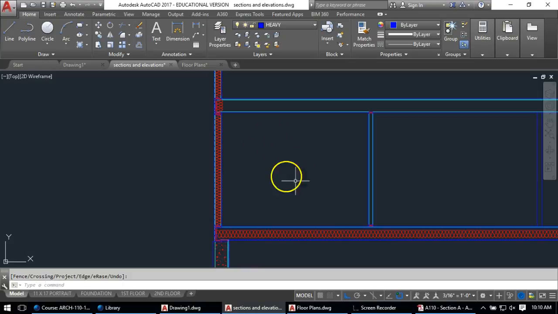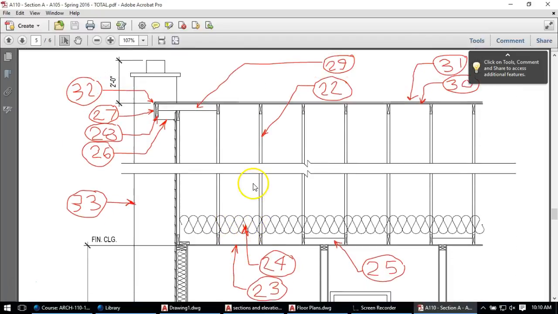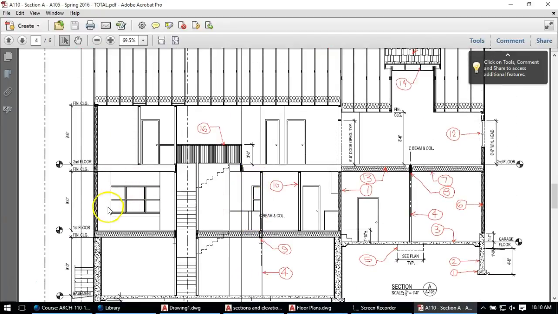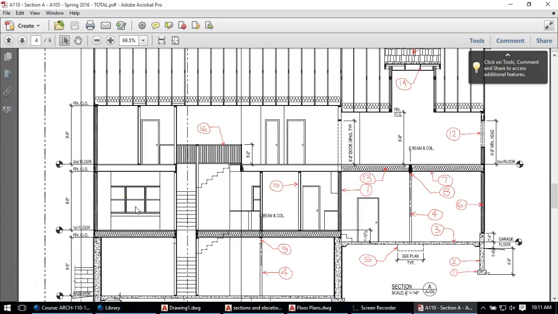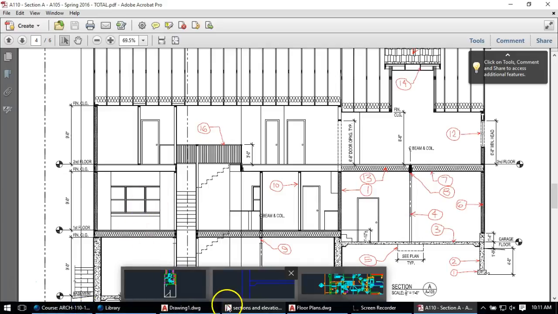But the other thing we can see in here is we have a couple lines and we have windows. Right here. So drawing this room, we see all these. This is the wall behind in plan, and then the windows way behind that. So we want to use light line layers to show this. I really wish there was an extra light line layer for the windows, but we don't have it. Quite honestly, we don't even have the window. We haven't done the elevation, so I'm not even sure we know how tall those windows are. We haven't done the schedules. We haven't done any of that. So I can make some assumptions on the height, but some details I might just have to make up as I'm drawing it.